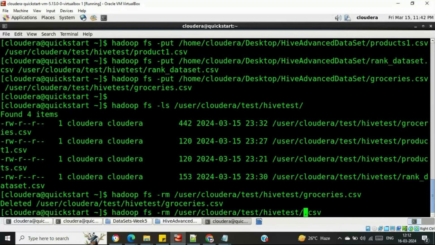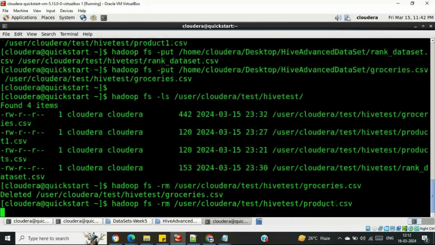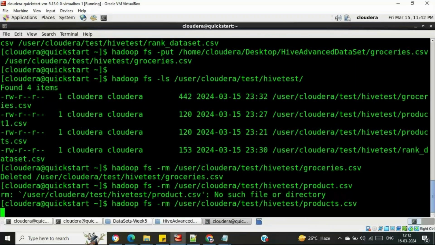Products, let me try to drop the products. Product CSV, and then no file product CSV. So I'm going to delete the unwanted files which are available in this particular location.